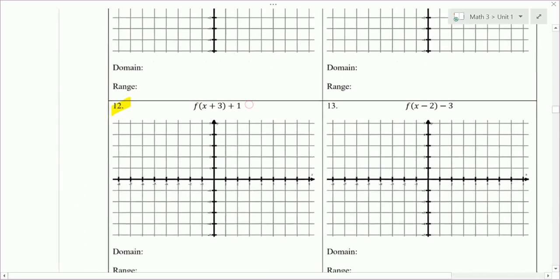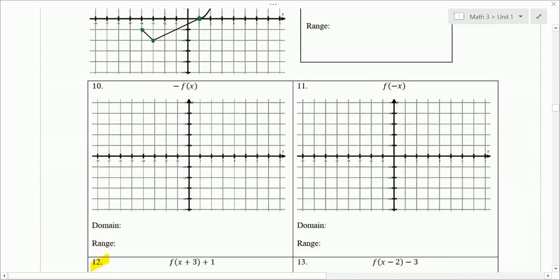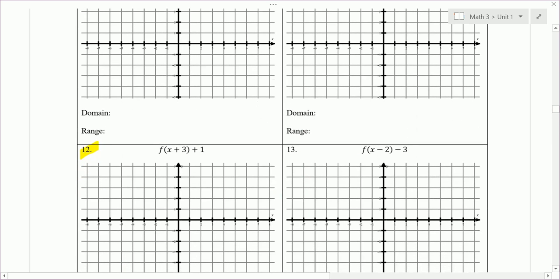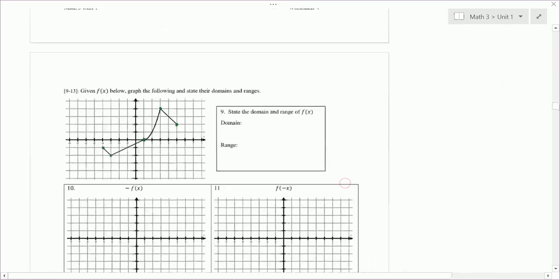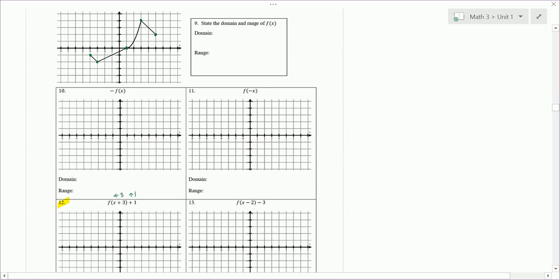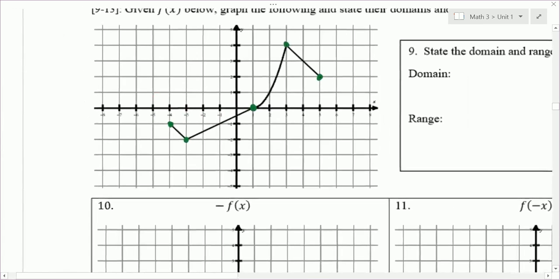So now if we look at number 12, 12 is using that function, and this is a function that we're not aware of. Doesn't fit our category of linear, quadratic, linear absolute value, or exponential. It's just another function. But all functions translate the same way. So this plus 3, you need to know that means to move to the left 3, and the plus 1 means to move up 1. So I know I'm scrolling back and forth. I'll try to get them both on the same grid here. So we're going to take those 5 points and move them left 3, up 1.